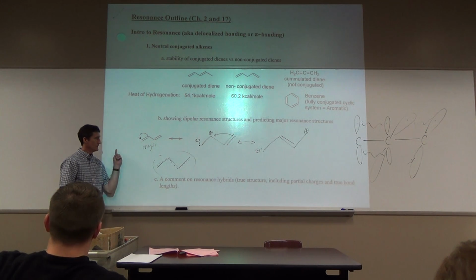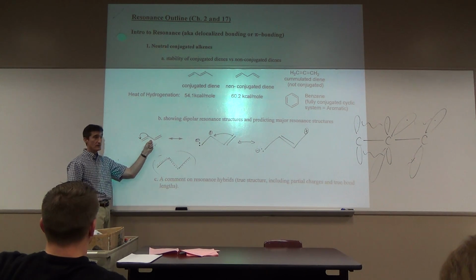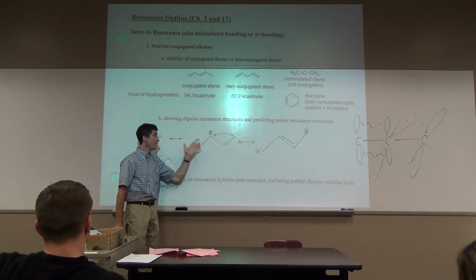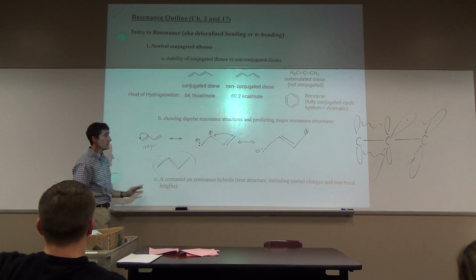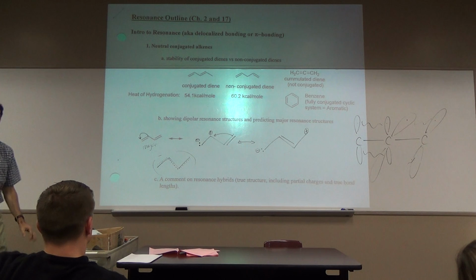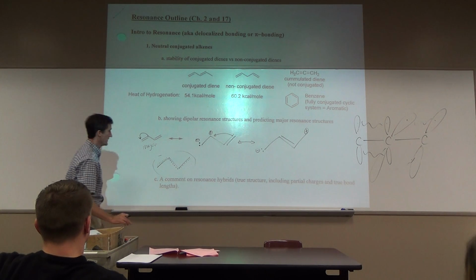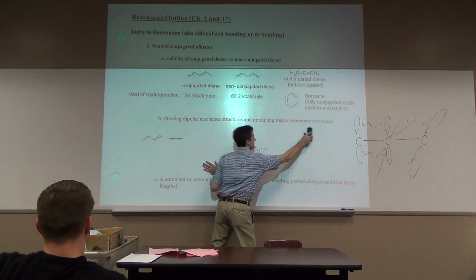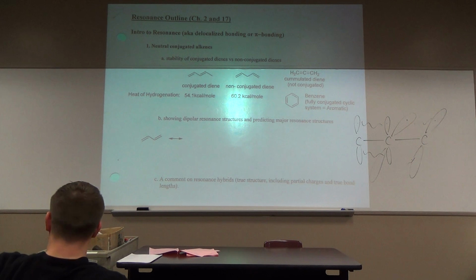For example, all resonance structures have the same net charge. Net charge of this is neutral. What's the net charge of this? Neutral. If all of a sudden you've got a neutral one and this one's positive, you've got something wrong. You can't have different charge. You're just drawing different representations of the same compound. It can't go from neutral to charged. Okay, there are some limitations to that example, as I tried to explain, but I know when you're beginning, you don't quite understand the rationale until it sinks in. All right, let's keep at it.